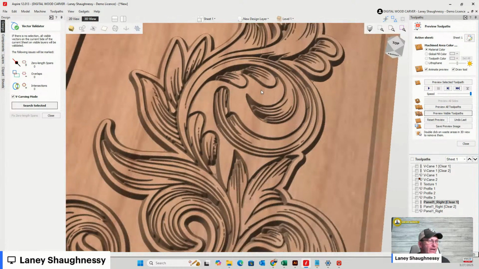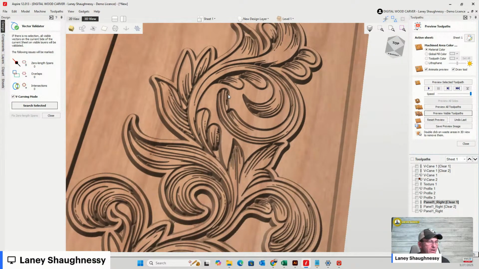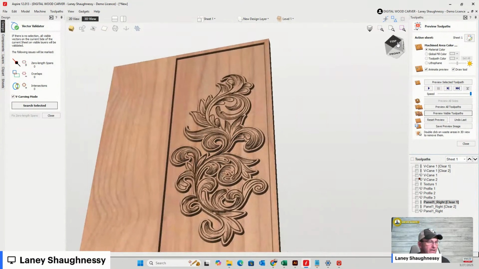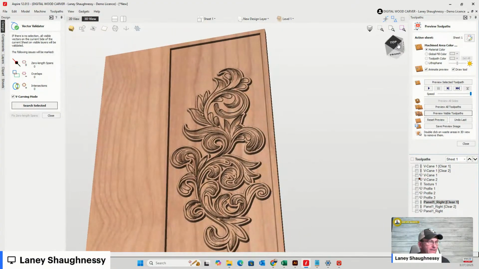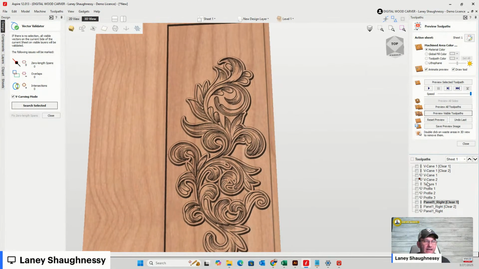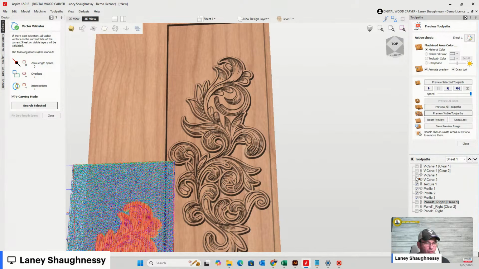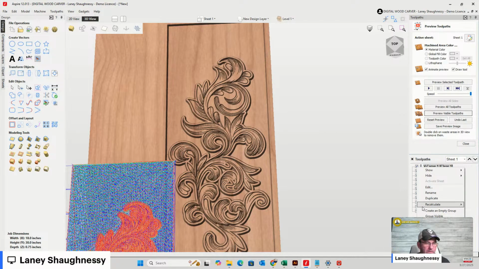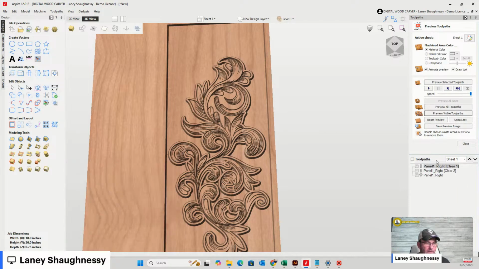Now up here at the top, I'm going to let that slide, but if I wanted to go in with a 16th inch bit, a smaller bit, and remove some of this material in here, I could, but we're going to let it be the way it is. Now, let's add a little color to that. Let me get rid of toolpaths that don't belong. Delete the visible. There we go.